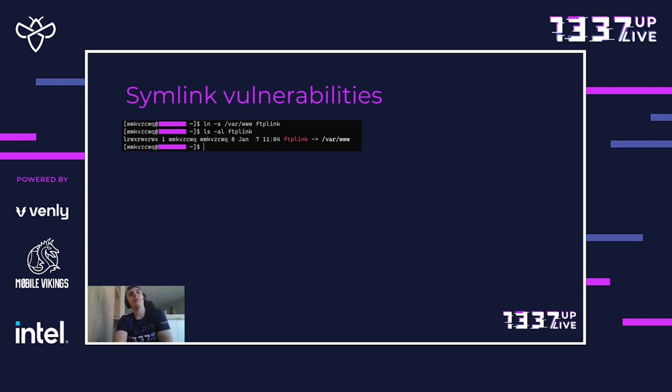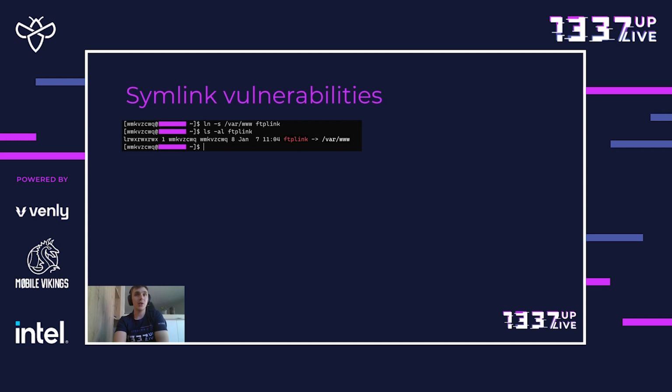The second part of the exploit is actually the one that includes the Symlink vulnerability. So we can SSH into our shared hosting instance and create a symlink. Now, the command to do that is ln -s followed by your destination and ended by your source file. So in this case, we are creating a file called ftp link that is pointing to /var/dub.